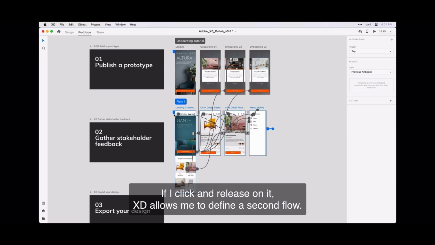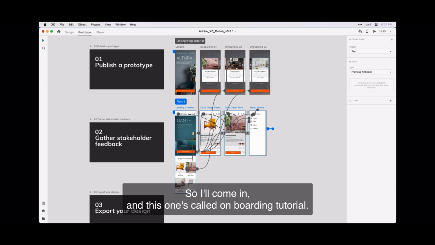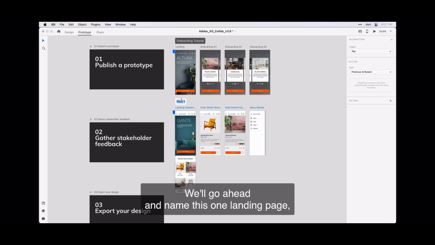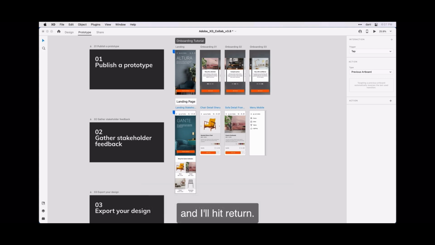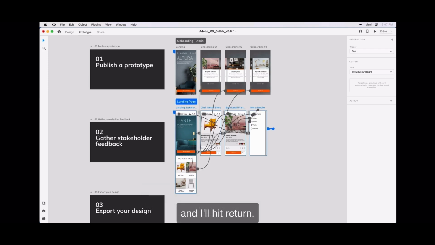If I click and release on it, XD allows me to define a second flow. So I'll come in, and this one was called onboarding tutorial. We'll go ahead and name this one landing page. And I'll hit return.